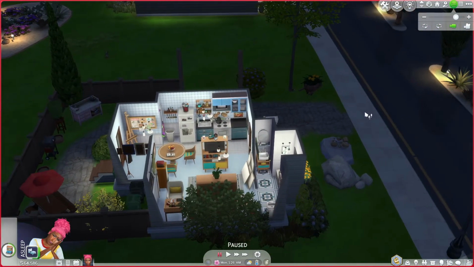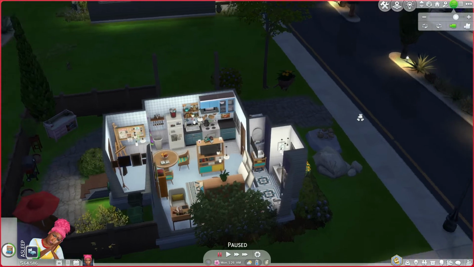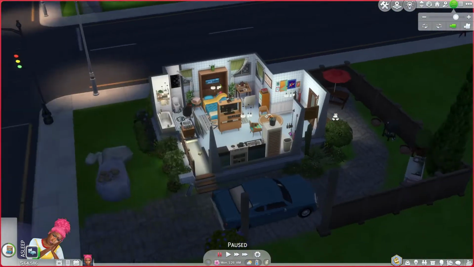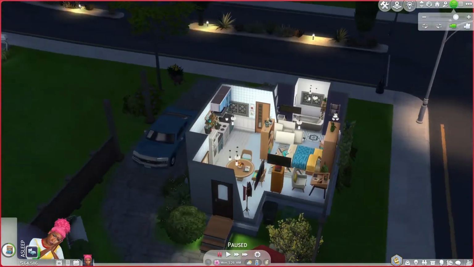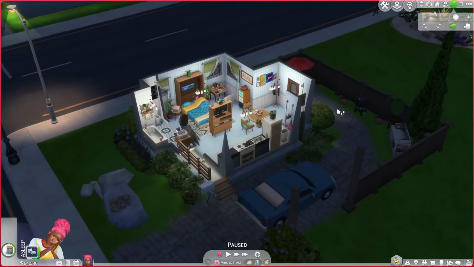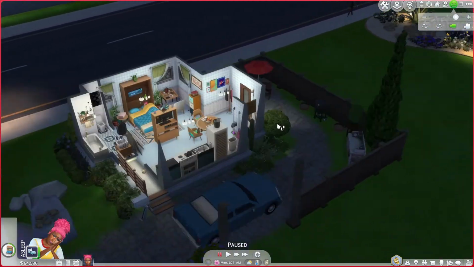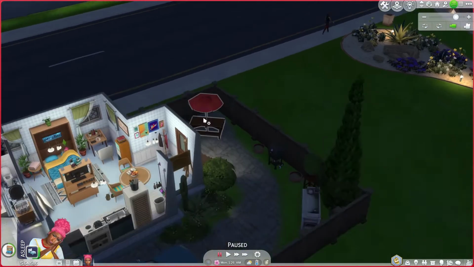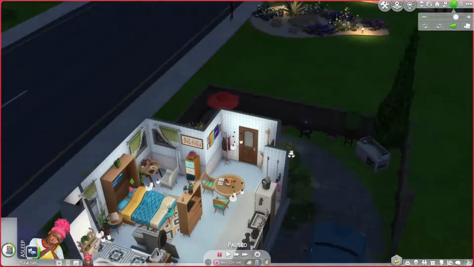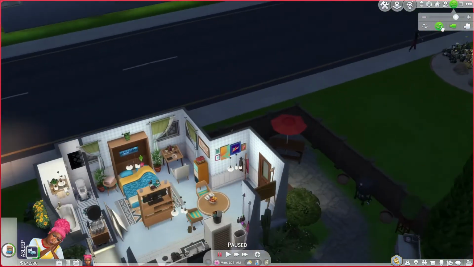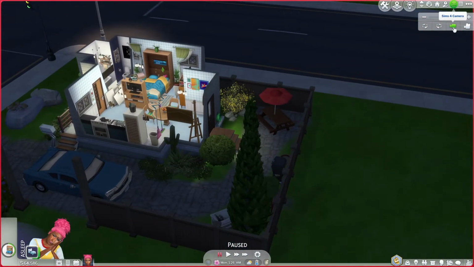If I hold my right button down on my mouse, I like to rotate this way. I just hold it down and then I can go left or right. The left click is just a click and drag. If you use your left button, you click it and it's going to drag the screen. So we have rotate and drag with our mouse, or you can rotate with the buttons on the camera. Now this one is the Sims 4 camera.